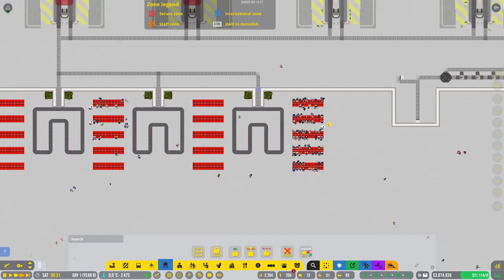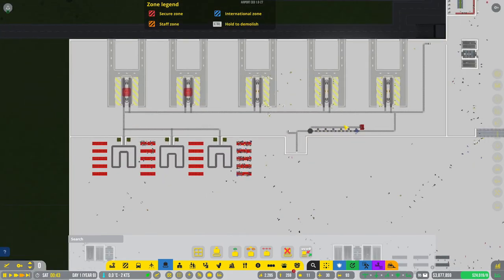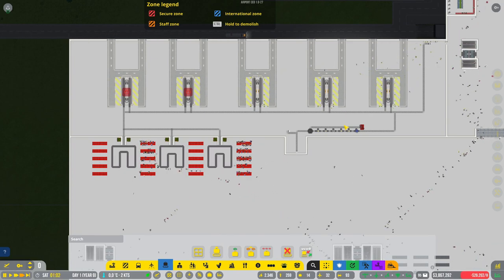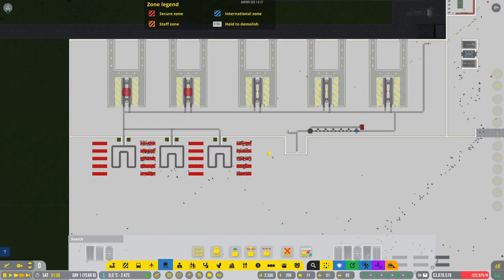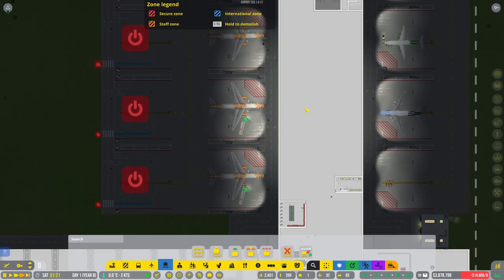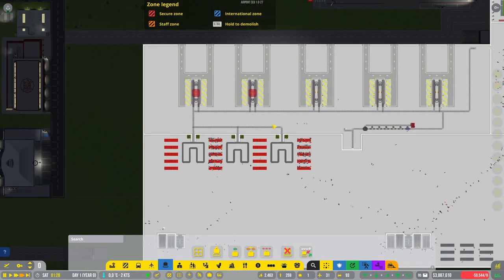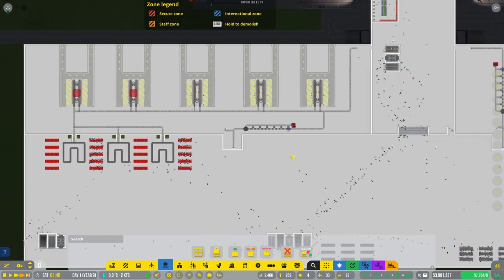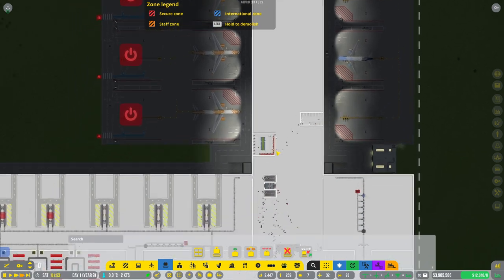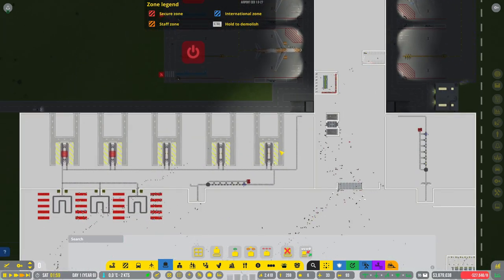Alrighty. How are our shops doing, by the way? There are a lot of people wanting to claim baggage, but there's no baggage coming in. But hopefully there will be now that we've fixed that. Basically, no one could collect baggage at all. And that's why we didn't unload it. So hopefully this fixes it.